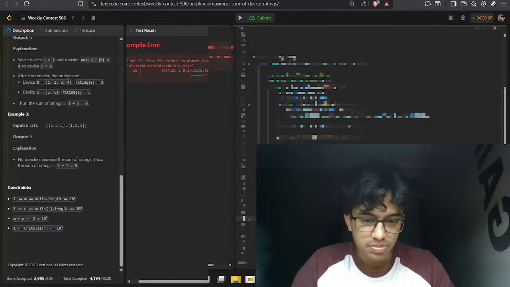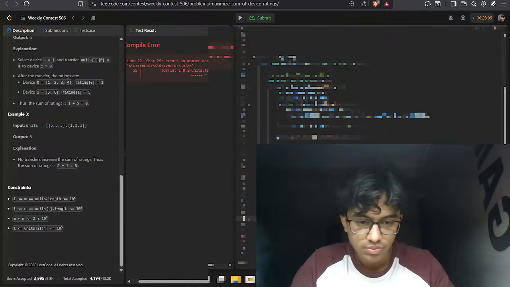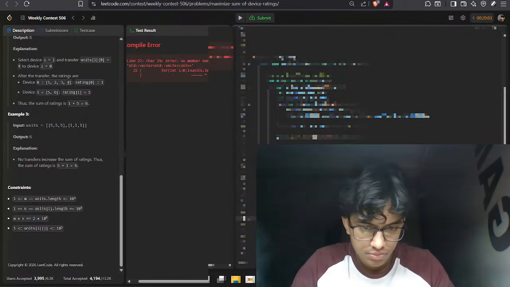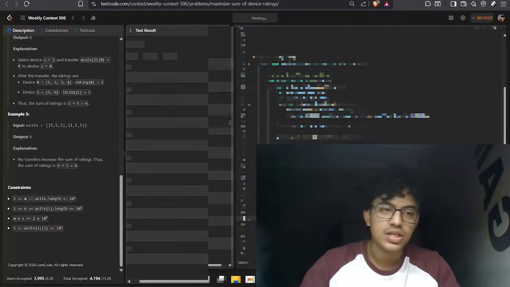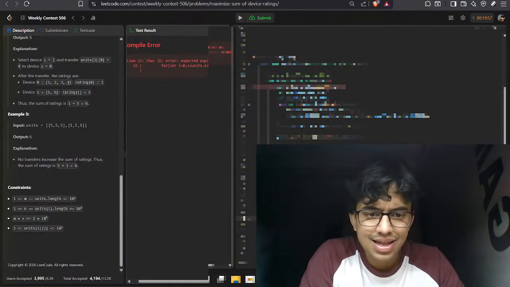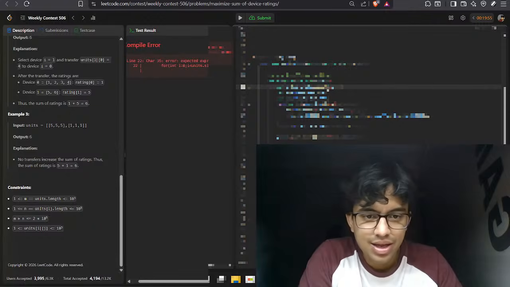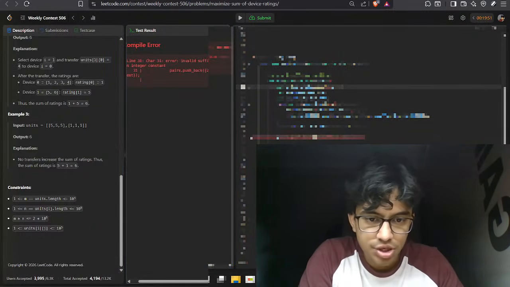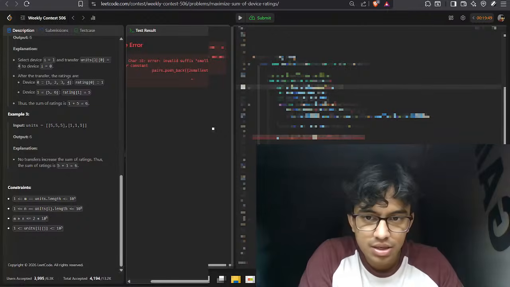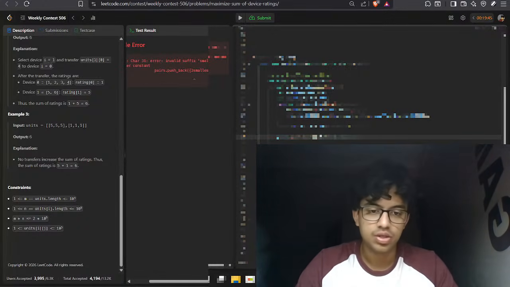Honestly, this is so much better. Now, what is the issue? Pairs dot pushback. Bro, smallest 2.